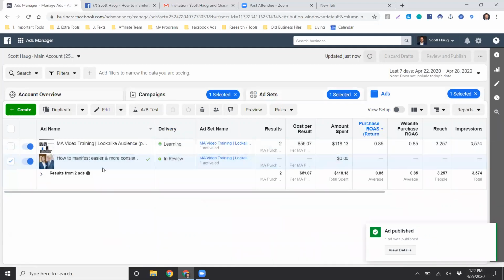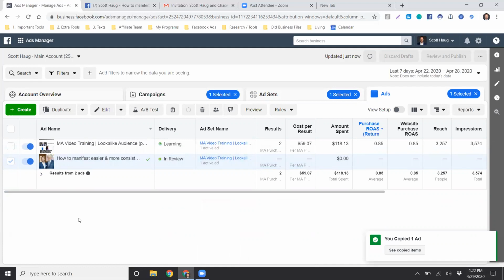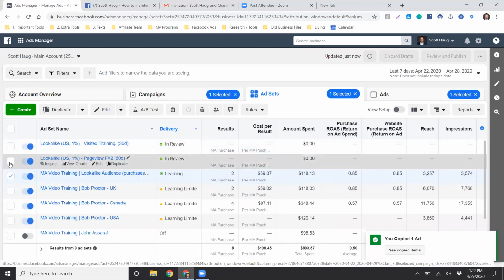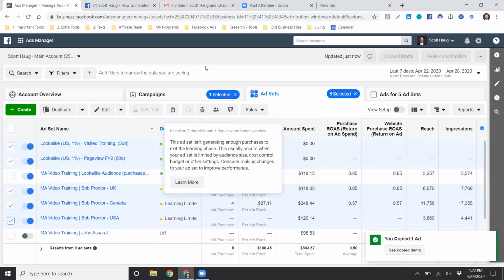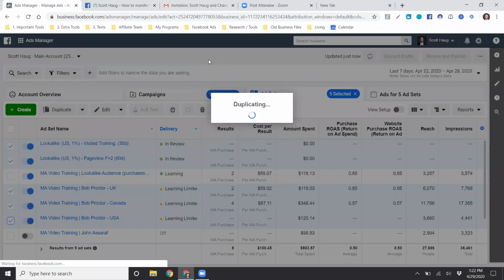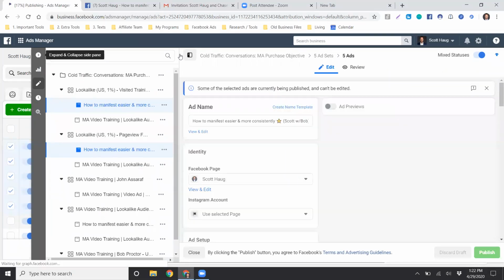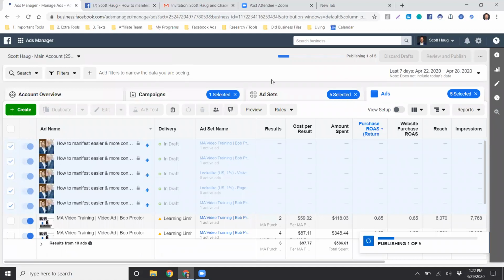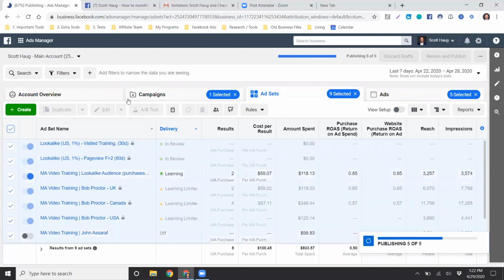There you go. So now what you do is all you do is press Control C on your end. I believe that's the command for you. Yes. Oh, there. All right. You see how it says copied? Yes. Go here. Now all you're going to do is just select all the audiences you haven't put it in. Now press Control V. Wow. Then all you do is hit publish. And now it's in every single one of those audiences. Wow. Okay. Yeah, that's where I knew it was going to take some time if I did each one. So it makes sense. That's awesome. Yep. Pretty cool. Easy method.